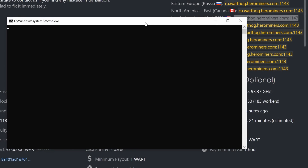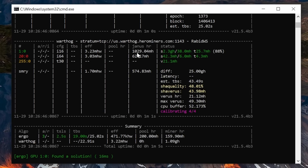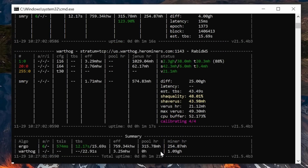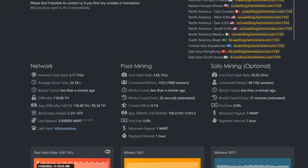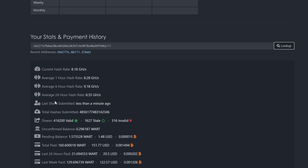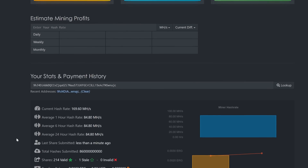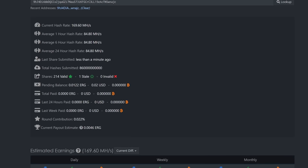We're just going to wait for all the magic to happen. It's going to load everything up and then begin dual mining Warthog as well as Ergo. It's finishing up some calibrations, but we're around 1 gigahash on Janus hash rate — down from about 1.1 to 1.2 which I usually get — and our Ergo hash rate is upwards of 254 megahash. Let's jump into the pool to confirm. Going into Warthog on Hero Miners, we can see Rabbit Workstation is online, and in the Ergo pool as well — we are now dual mining Ergo in Windows with Warthog.